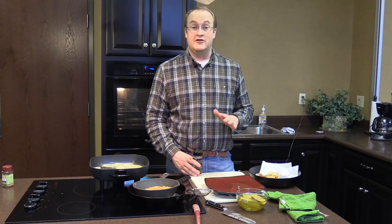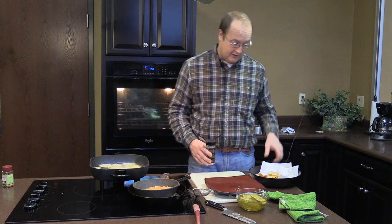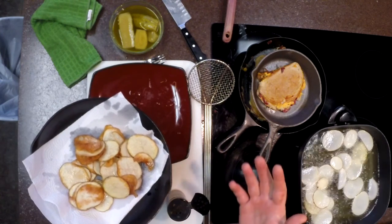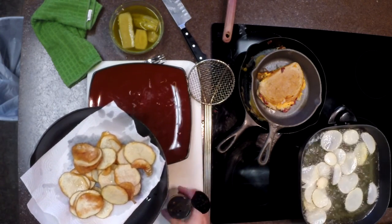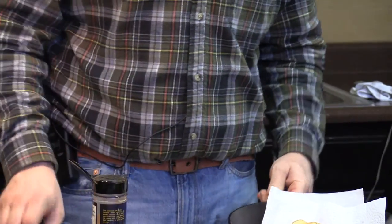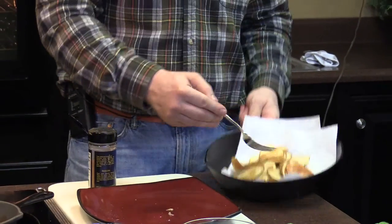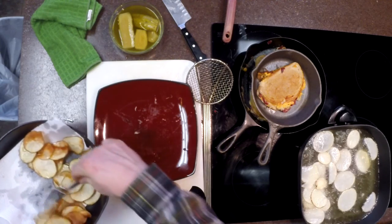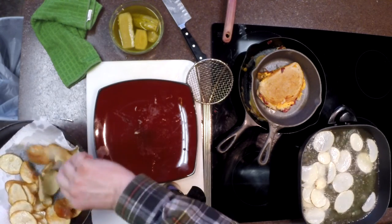So now we're actually going to plate our Reubens up. Just got the first batch of potato chips out. They're hot, oil, crispy edges, some of them brown. That's how I like them. If you don't want them that brown, take them out a little bit quicker. But this is what I like. And then I'll take just a little bit of seasoning salt, and you can use a fork or whatever. If your hands are a little hot, I probably wouldn't suggest putting my hands on them, but kind of spread them out and make sure they ain't too salty.